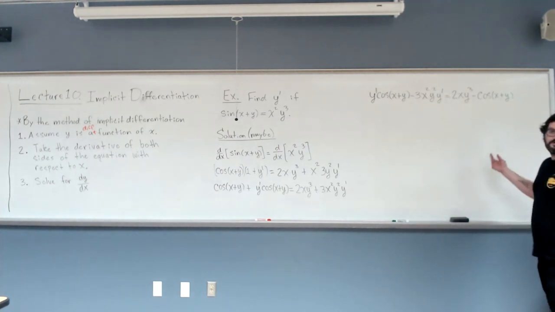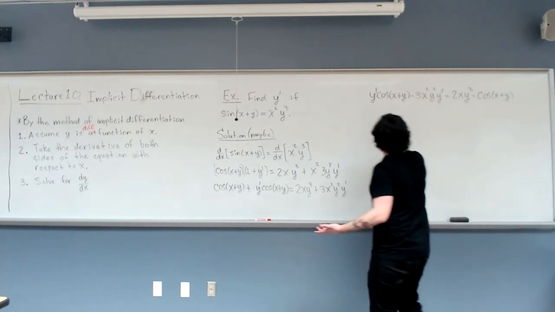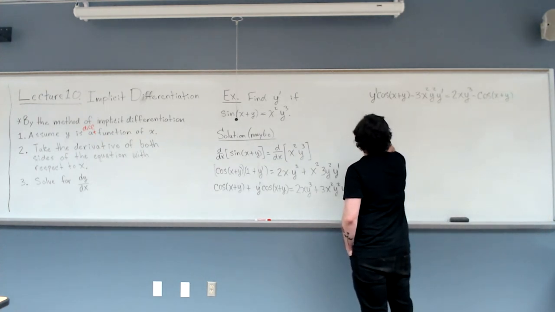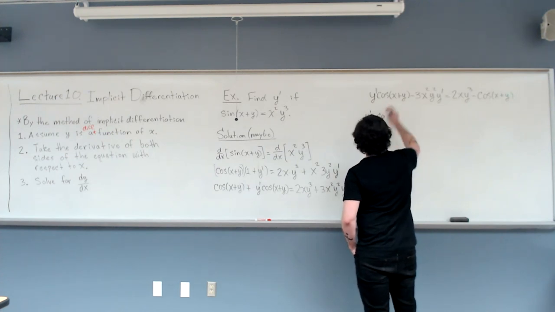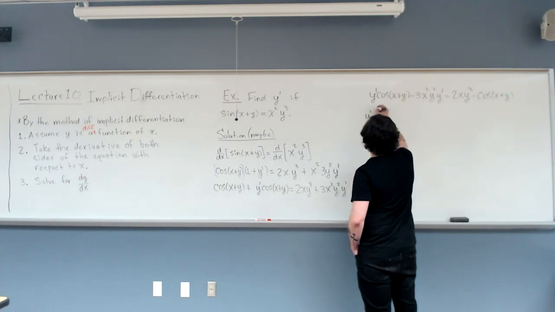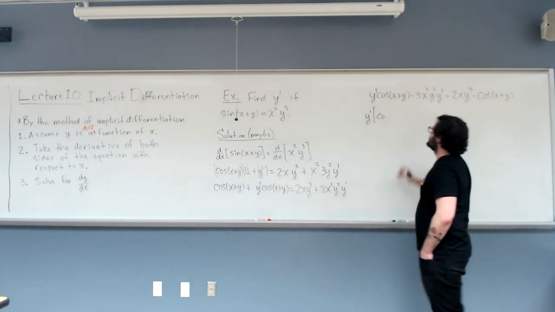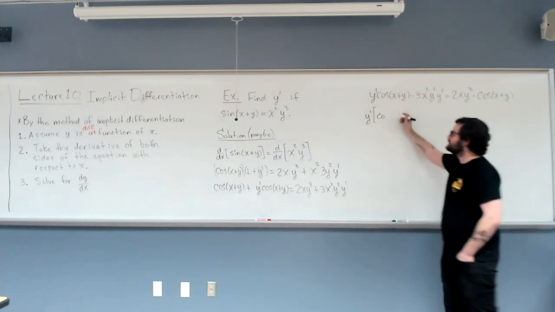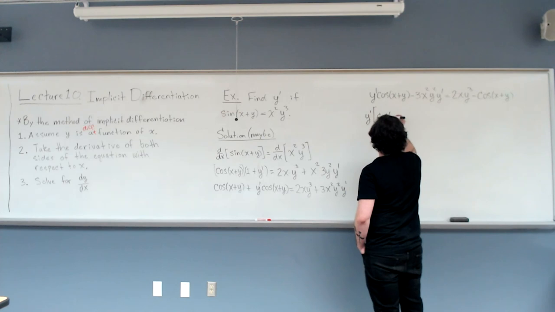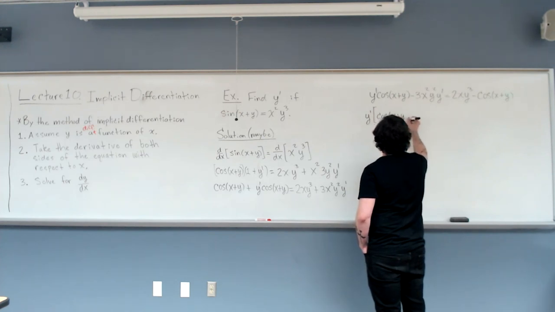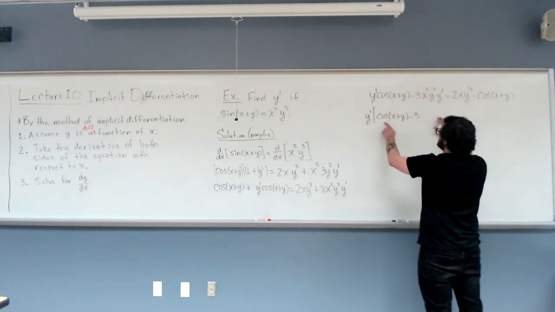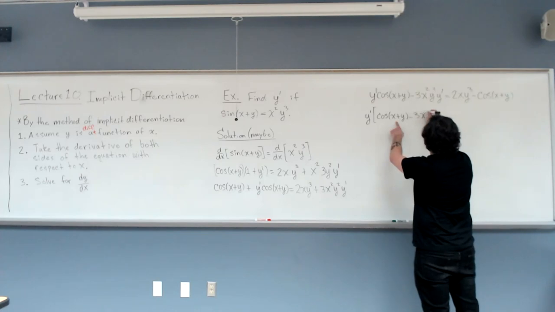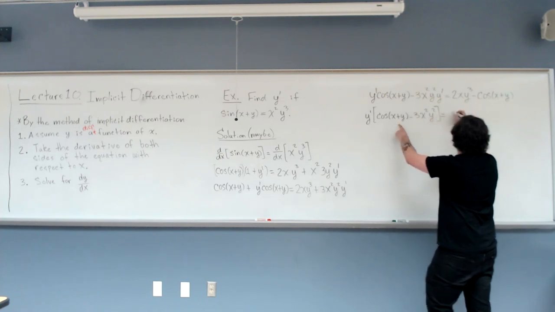All right, so we're close. We factor out y prime next. Actually, whenever I have multiple brackets, I usually use the hard brackets instead of the round brackets, just to make reading it easier. So we have y prime times, together, cosine of x plus y minus 3 times x squared times y squared, close bracket. The right-hand side stays the same.